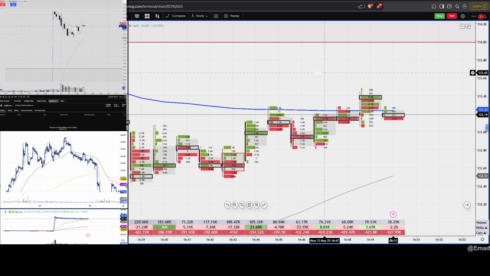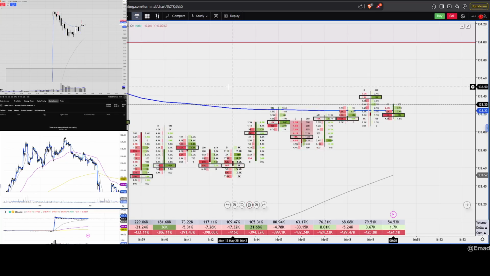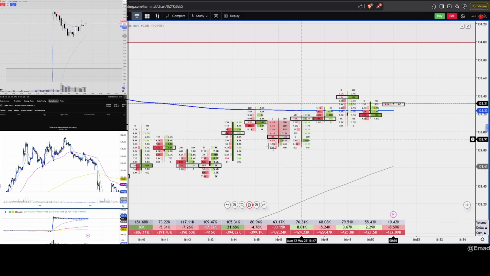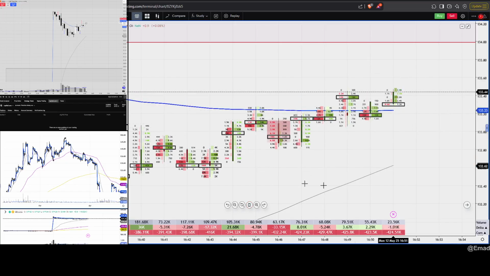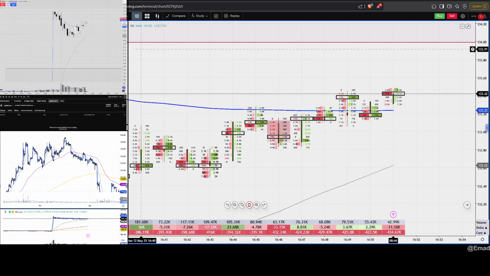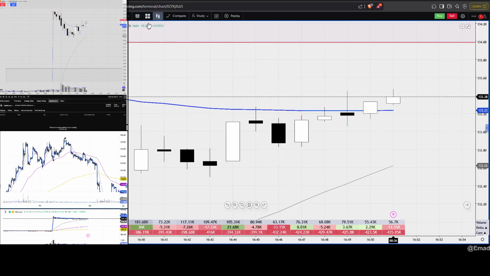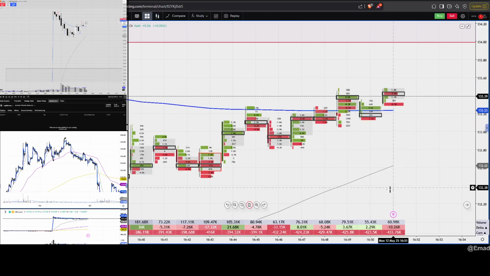Buyers were absorbed. Sellers are the ones stepping in for some reason. Where are the POCs? I want to see the POCs. Strong buyer imbalance, but nobody proceeds to care. This is mean reversion. These are the kind of things you see in mean reversion, something you won't see in momentum. In momentum, this would be really respected, the imbalance. Let's switch to clusters.